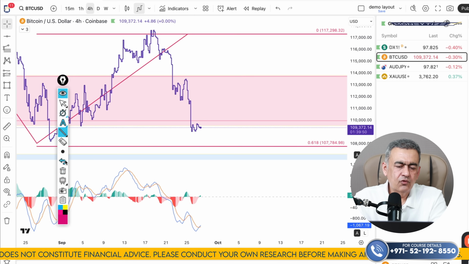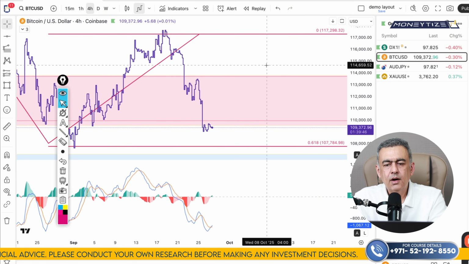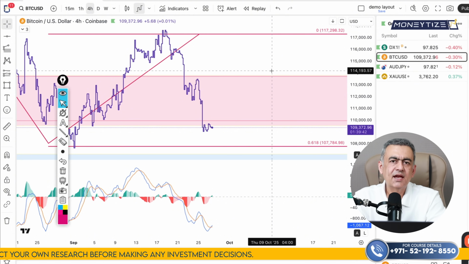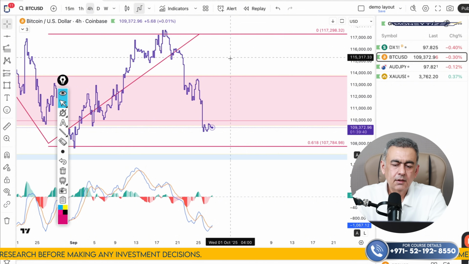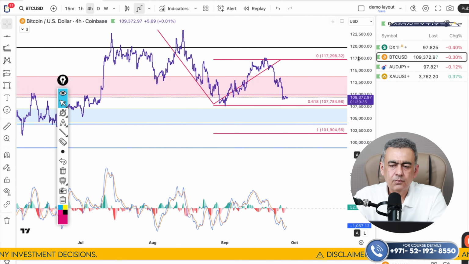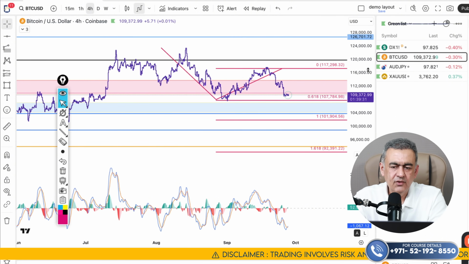So the daily chart and 4-hourly chart are confirming the bearish price action. But due to the higher time frame being bullish, I'll take it as an opportunity to buy. I'm not interested in shorting Bitcoin. In fact, I'll be buying on the dips and I will hold it for the long-term plan. And at the higher levels, the first target is 126,700.